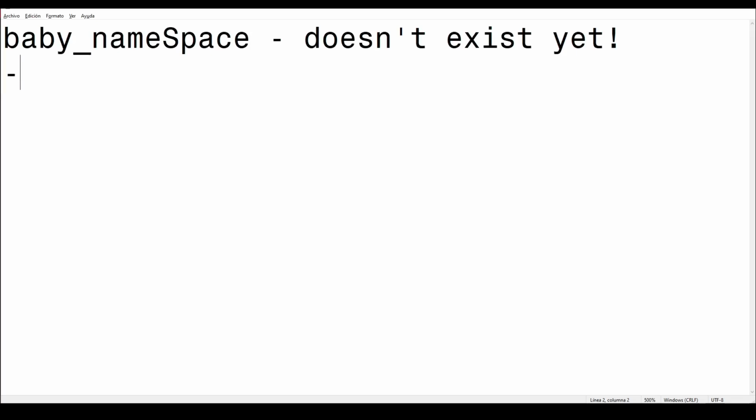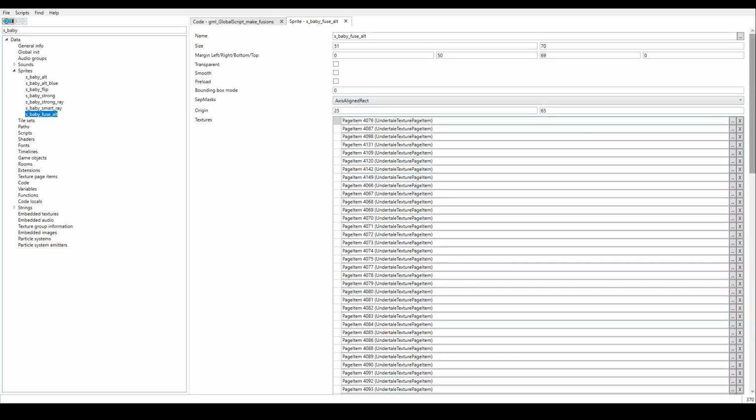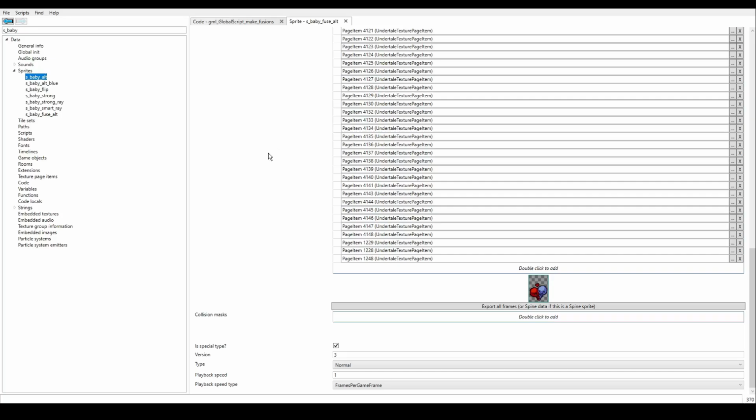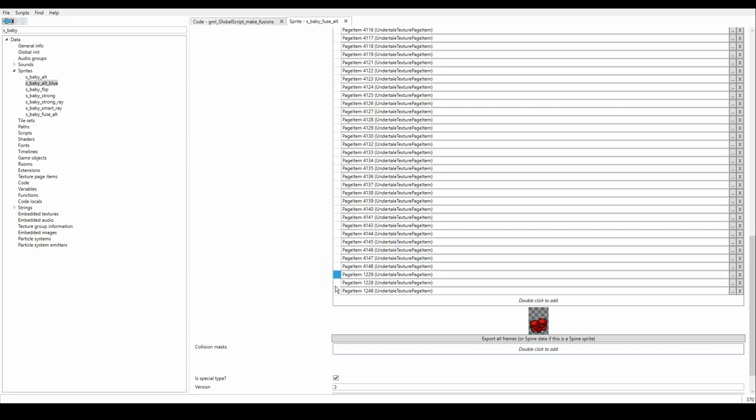But the next changes will be done to sprites that do already exist, and you just have to add stuff to them. The first one is sbaby fuse alt. This is the fusion equivalent to the sprite called sbaby alt, which exists in the vanilla game. And this is just receiving a good pill. Let me show it actually here: receiving a good pill, receiving a bad pill, and getting hit with a shovel. You want to add 3 frames to this, one for when your fusion receives a good pill, bad pill, shovel.